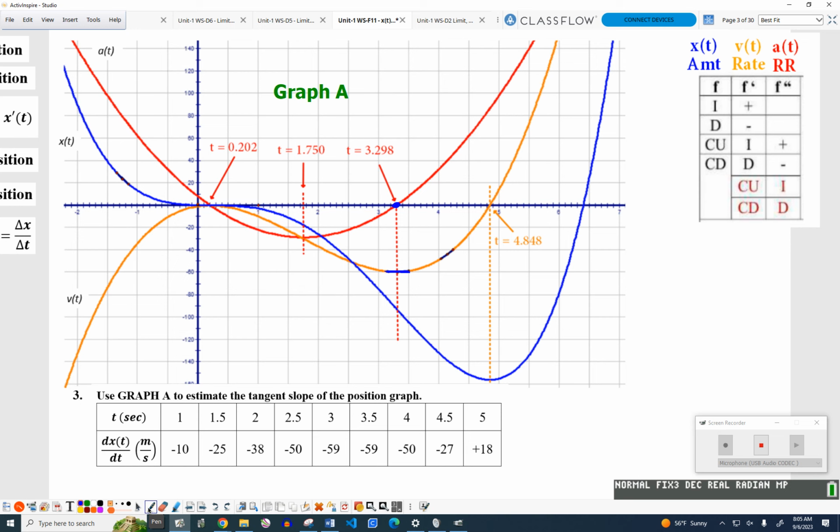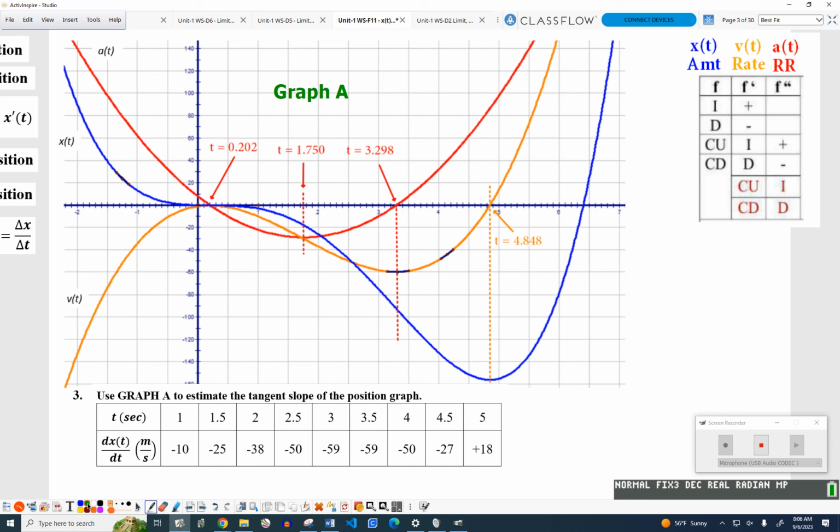Okay, the red is describing how fast the orange is changing, and here's what's happening. Through here, the orange is becoming more and more negative. So the acceleration values have to be negative and becoming more and more negative to reflect the fact that this is becoming more and more negative. At this moment, the velocity is still getting negative, but it's doing it at a slower rate. It's becoming negative more slowly. So the acceleration is still negative, but it is less negative to reflect the fact that this is becoming less negative. That was not a very good explanation. Another way to look at it is this.